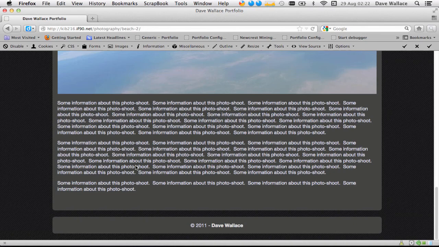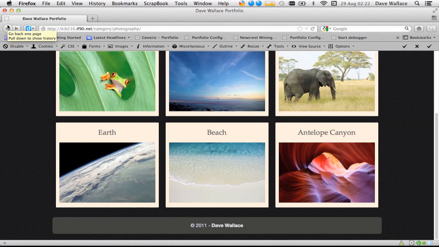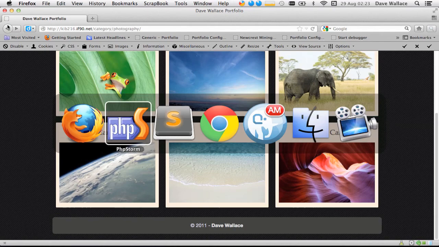So again, the important thing to remember here is the layout of each of these templates should really be influenced by the type of content that goes in here, not the other way around. You shouldn't come up with the layout first and then try and make the content fit it. You should think about the kind of content that's going in there and then go, okay, what layout is going to communicate this section of content in the most effective way?